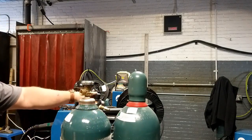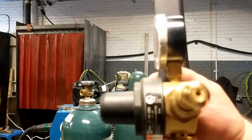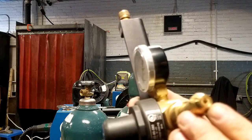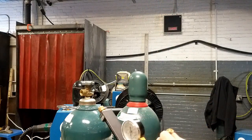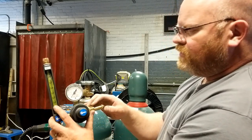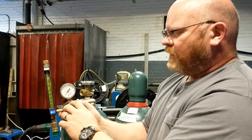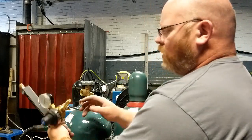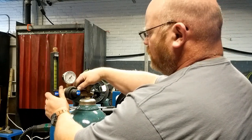I want to make sure that's clear, but I also want to look at the end of this — it's got a little filter. That filter is basically compressed brass spheres all put together. You want to make sure that filter is in your regulator — it's designed to prevent dirt and debris from getting inside. This reduces pressure from the bottle, which could be 2,500 PSI, down to about 40 PSI. That's why there's no adjustment nut — it's permanently set. I'm going to insert this and use it only when that filter is in place.